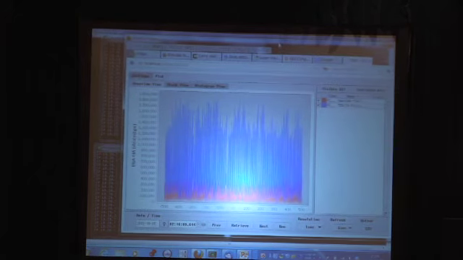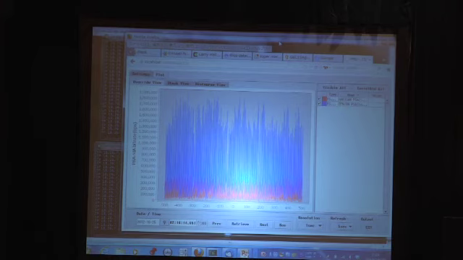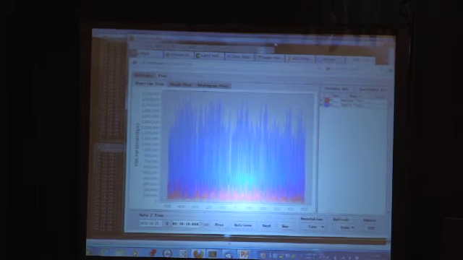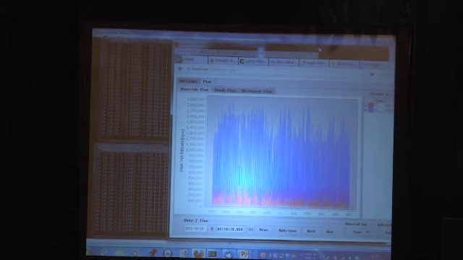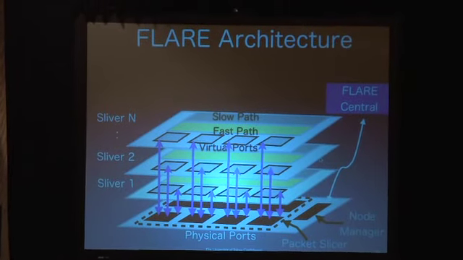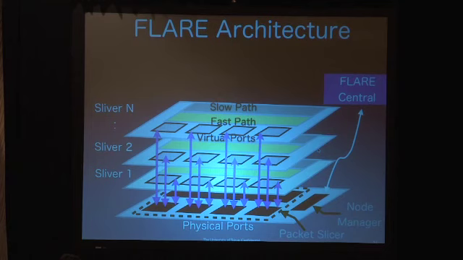Okay, so if I have time, I want to give a little bit of an update on the Flare. We worked on this Flare architecture, and I presented this at the last GEC15, and we actually virtualized the switch, and in a single switch, you can have up to 15 layers of slivers so that you can inject a program in each sliver.